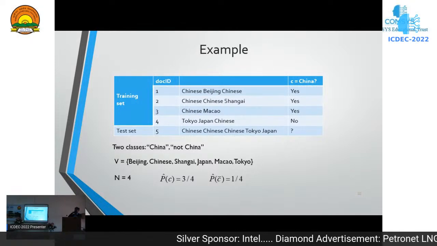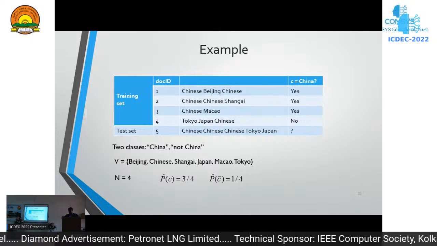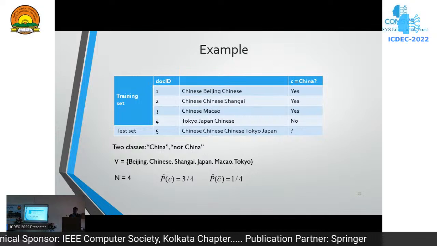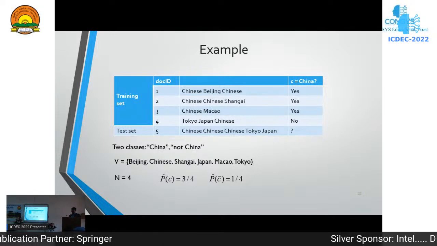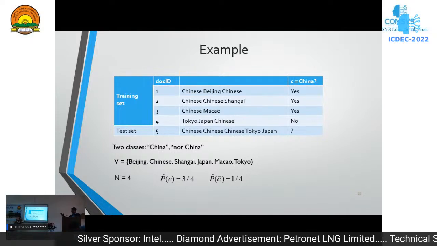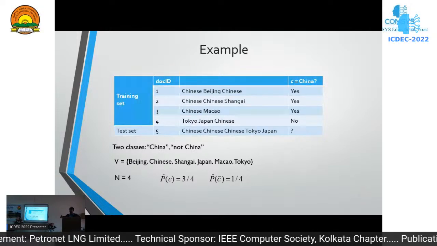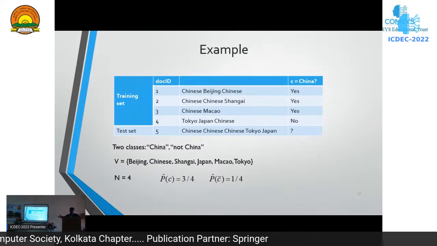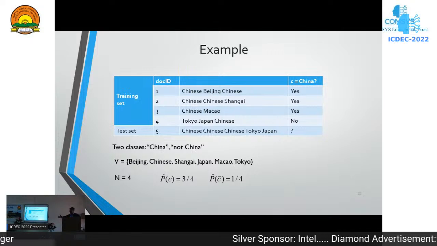If someone has written some document, there may be a chance that we are not in a position to identify who the author is. There may be circumstances like that. Maybe I have a few articles or documents with me, or otherwise maybe forensic science. Suppose someone has written something, and now I want to identify who has written that particular document. In that case, what we can do is apply this Naive Bayes rule in order to identify which document it belongs to. Or otherwise, we can just go for classification of some classes. In computer science, we have a topic of category classification, where we use it to identify the class.